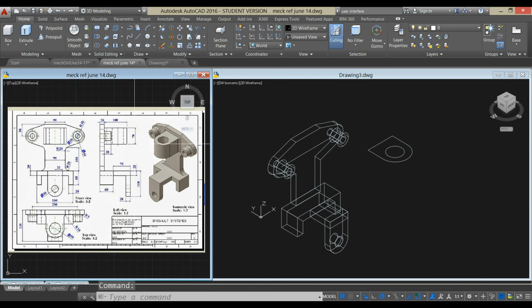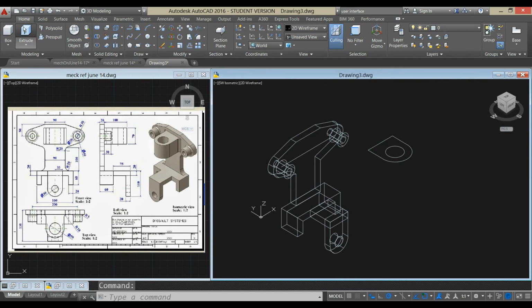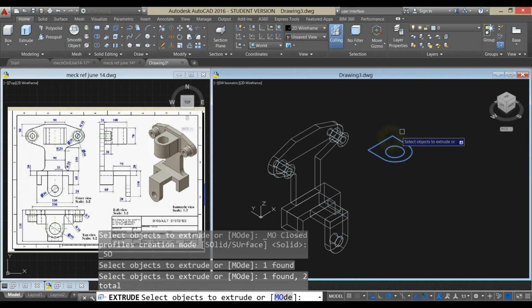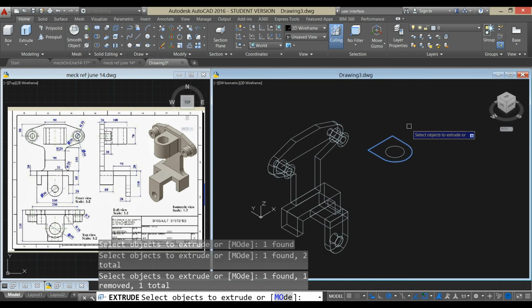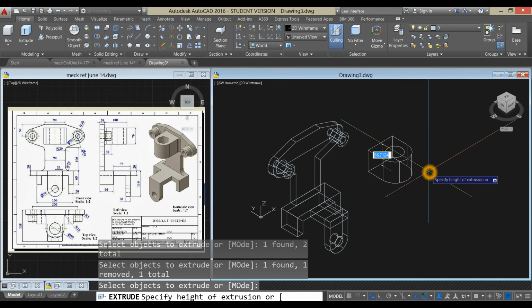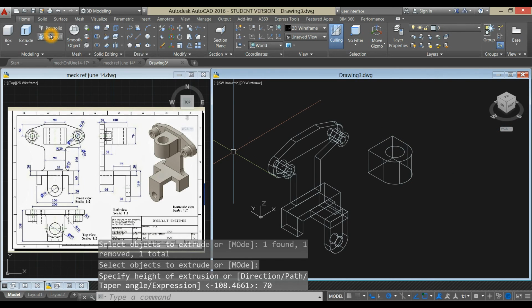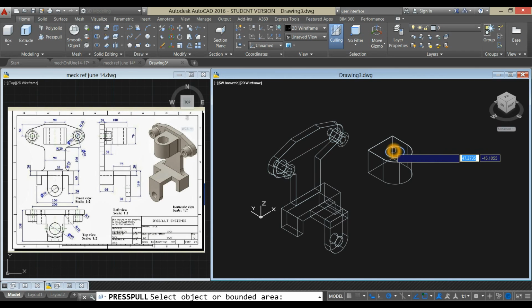The thickness of this object is 70, as you can see here, so extrude it for 70. Enter, and then just press pull to create the hole.